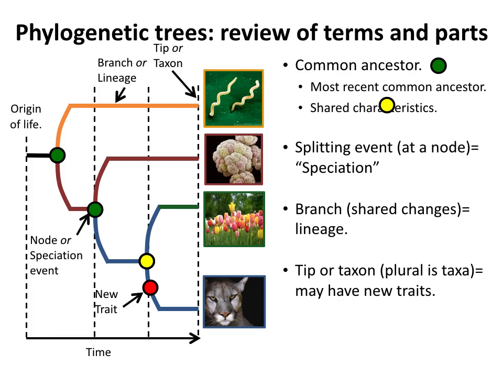Okay, so the next thing we want to review is a splitting event. Splitting events actually happen at the nodes, or where we've just shown you the common ancestors. If you click again, the label for the node shows up. This often represents speciation to people. So at this point, we know that they had shared characteristics, but that's about to change. They're about to become different.